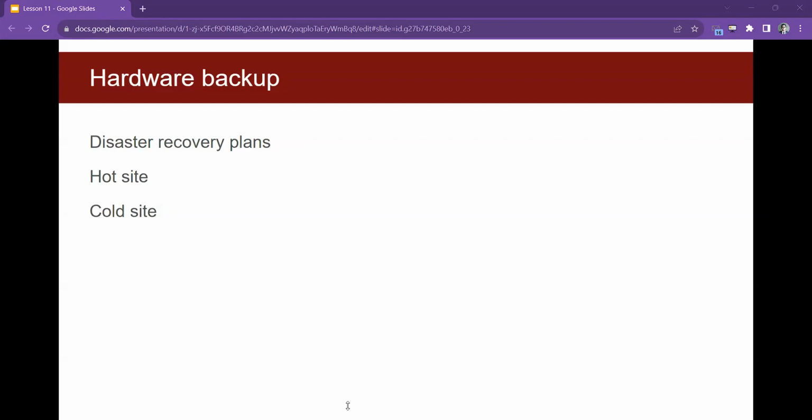So here there are another two concepts: hot site and cold site. A hot site provides immediate access to duplicate hardware.